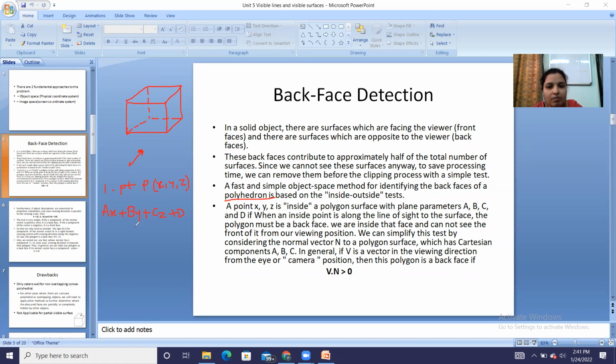If we have this particular expression, we are going to put the x, y, z values in this expression. And when that value is greater than 0, then we say the point is inside. Whenever this expression is greater than 0, we say that yes, this point P lies inside this polyhedron. Any figure, here we are considering a cube, but it can be any figure. So for that, Ax + By + Cz + D, where A, B, C, D are the constant multipliers of your x, y, z coordinates respectively.